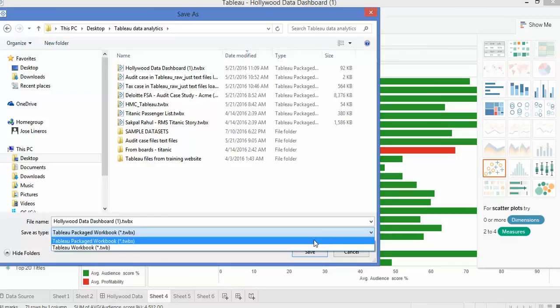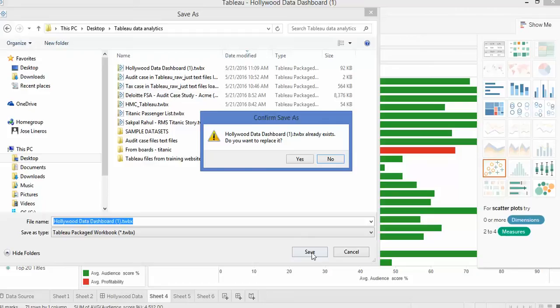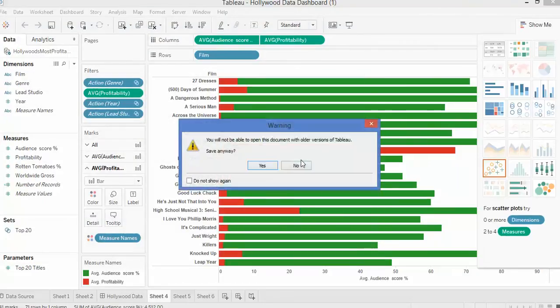TWBX unites, the fancy word is concatenates, the Excel file inside of the Tableau presentation. So that way, no matter where that file is saved, as long as you have Tableau running, it'll open it up and it won't go looking for the Excel file because the Excel file is integrated into the actual software. So anyway, we're going to save it as TWBX, and this is me saving it to my hard drive. I happen to have it out there already.